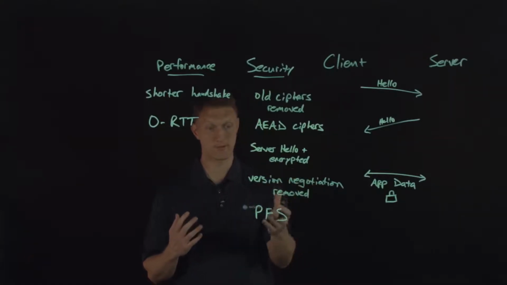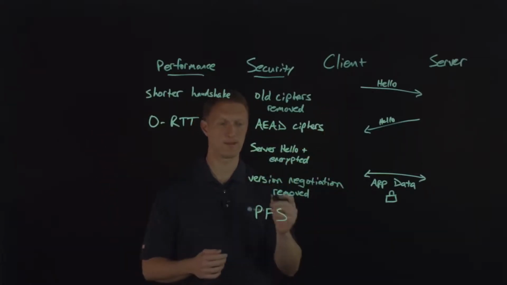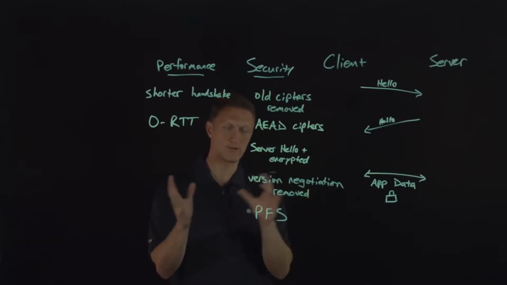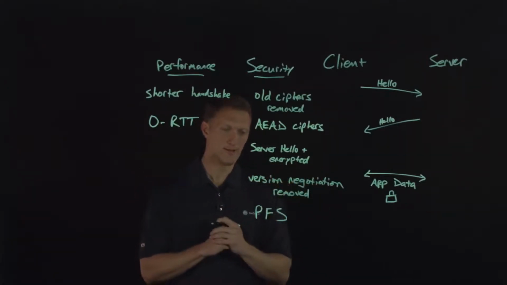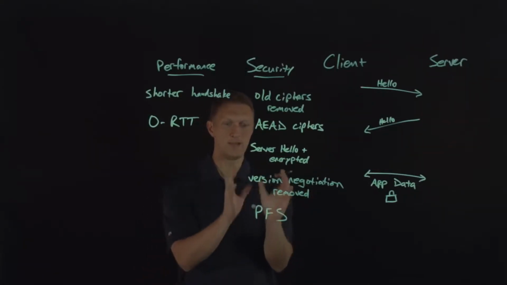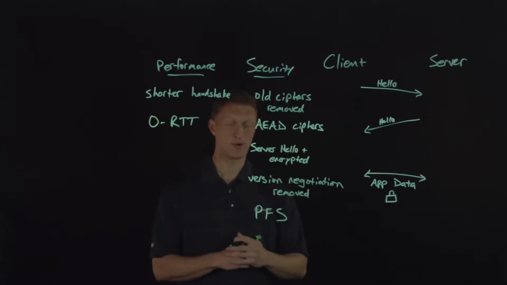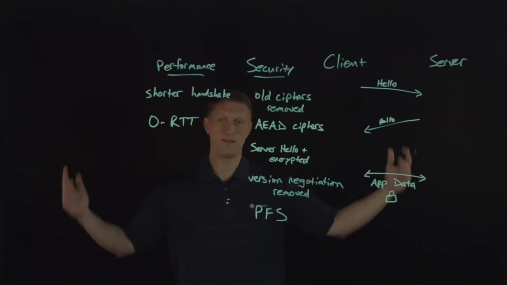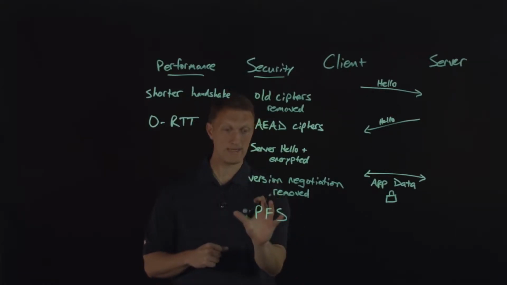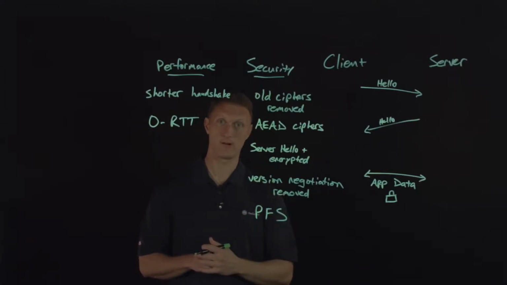Well, now with Perfect Forward Secrecy, you cannot do that. You cannot share the private key out with all these different people because there is a new and unique private key for every single session between client and server. We actually have a light board on Perfect Forward Secrecy, so we can link to that as well. But you need to understand that this creates a very interesting problem that we collectively are going to need to start to figure out and solve. So anyway, that is one of the key elements of TLS 1.3. Perfect Forward ciphers are required now.